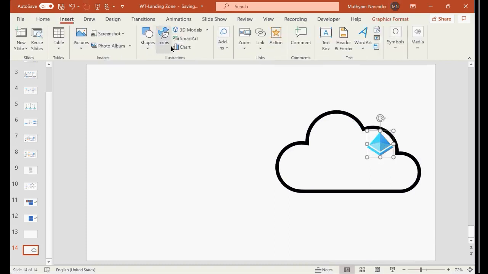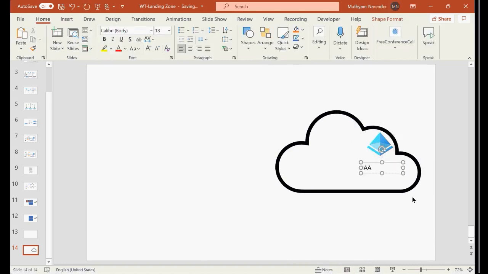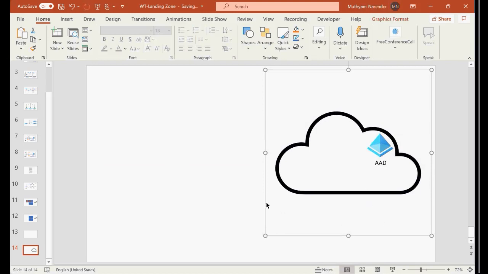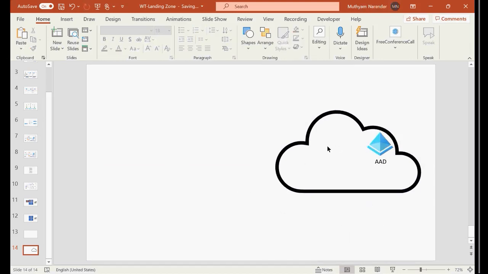So I'll just call it Azure AD here, and instead of calling it Azure AD, I'll just call it AAD, short form, right? So likewise, you will be having Azure AD here on the one hand, and at the same time you will have a subscription here, and then you will create user accounts and group accounts in Azure AD, and then those users and groups can access the resources inside the subscription. That is what the cloud model looks like.